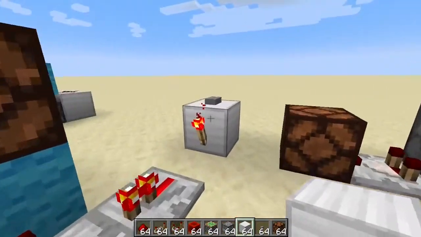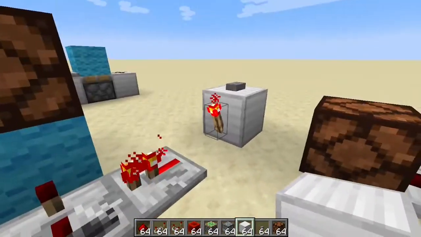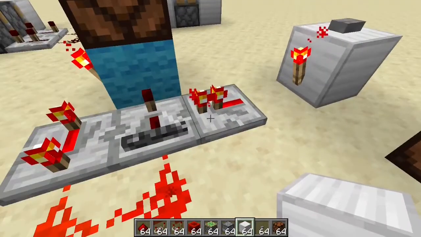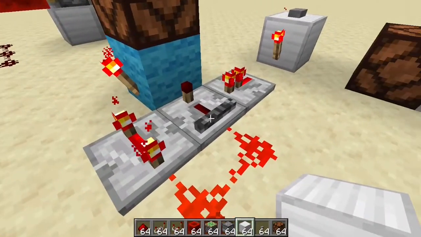So when we press this button, it turns this redstone torch off, unlocking this repeater.